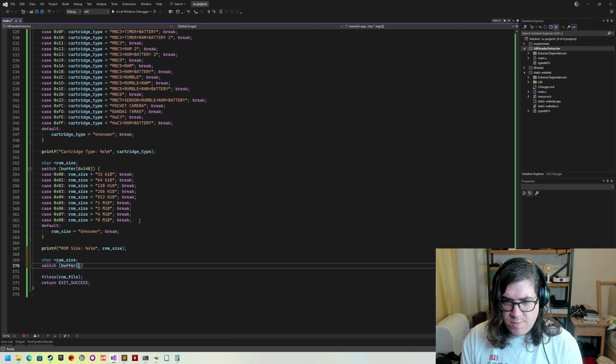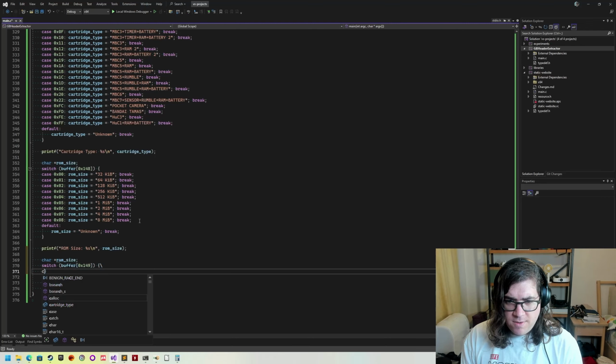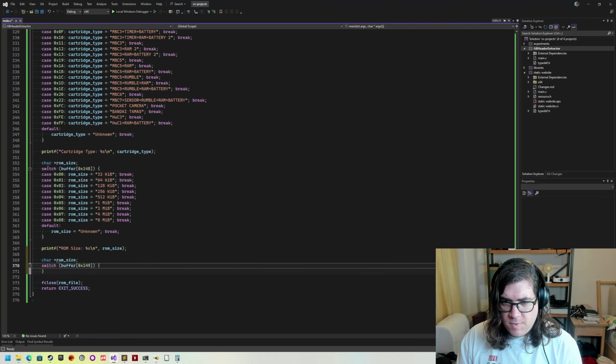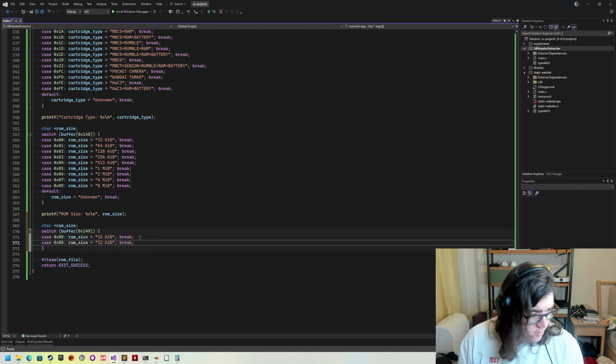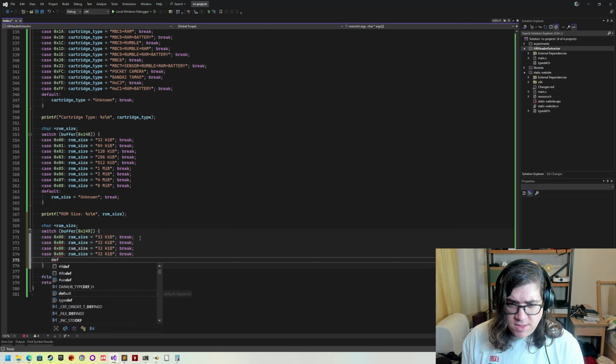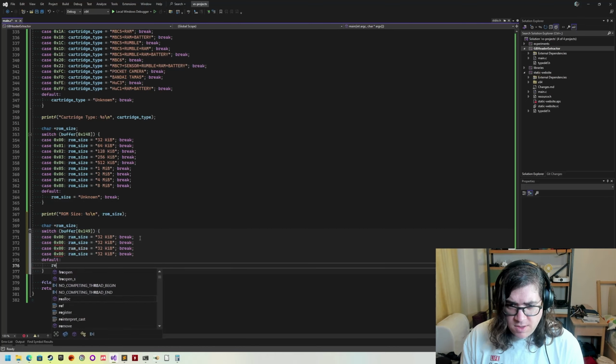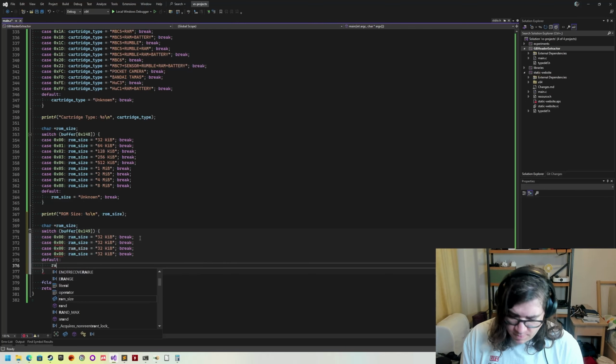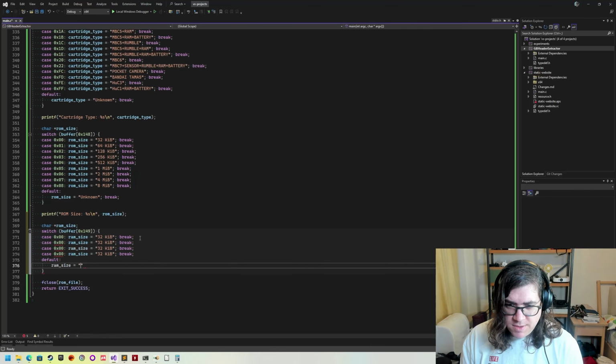Switch on buffer 0x149, right? We have 0, we have 2, 3, 4, right? And then we have default, which is RAM size unknown.